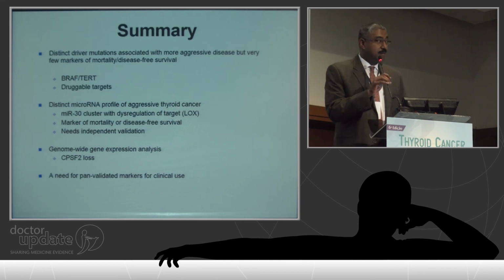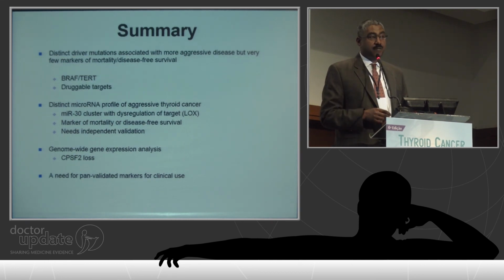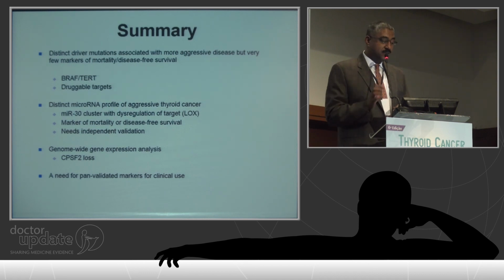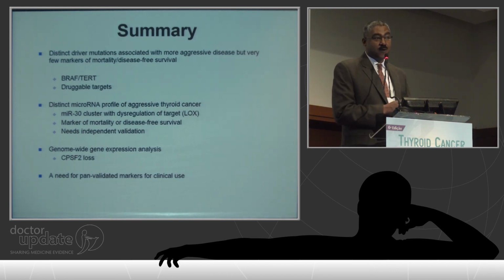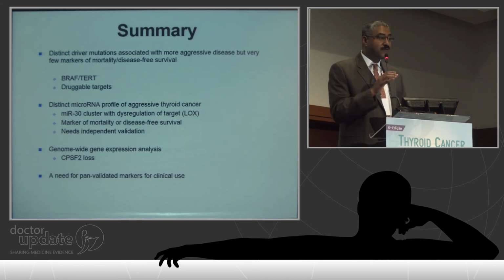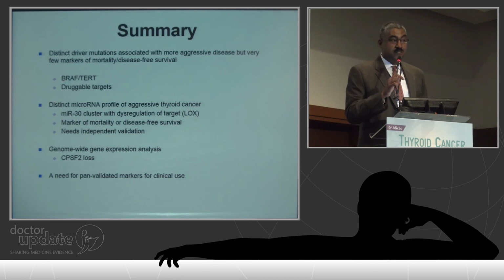So I'm going to finish up by summarizing. I think I'm running out of time. I think there are key points. I think we've learned a great deal about the molecular biology of papillary thyroid cancer and thyroid cancer in general. I think certain genetic analyses are ready for prime time clinical use, and many centers are already testing for BRAF mutation, TERT promoter mutation. We're not quite there where we're deciding the surgical treatment or adjuvant radioiodine ablation or TSH suppression.